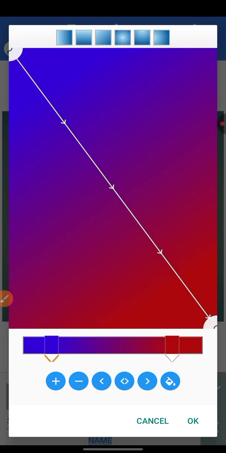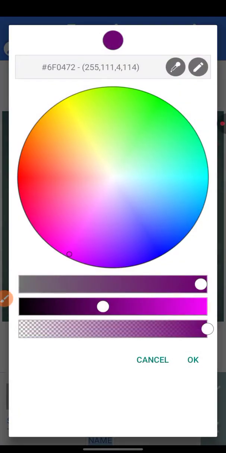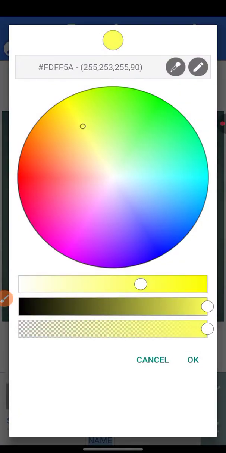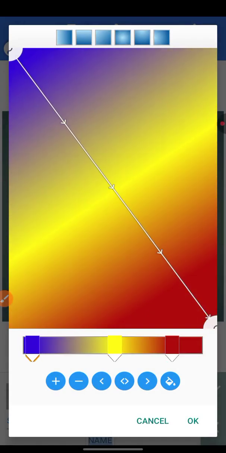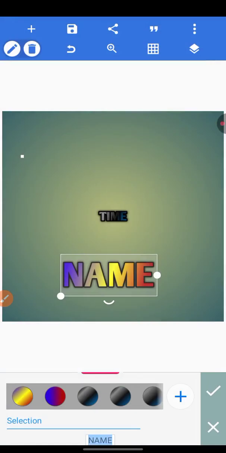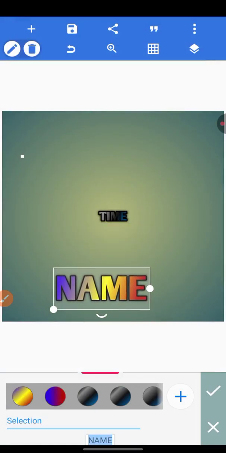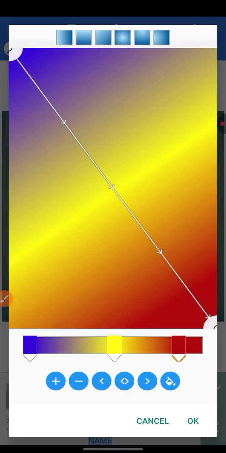So what if I want to add a third color, like we saw the one that added a third color? Once you highlight on this, you click on the plus sign, and another one will be added. You can also highlight that one, then choose a color and add maybe yellow, right? You see how it looks? Okay, let me say okay. You see the beautiful color it gives to it, and you can also determine how the pattern should be.